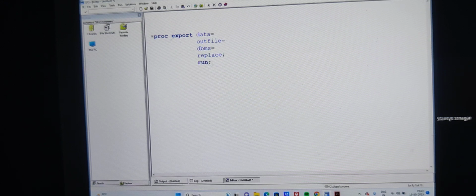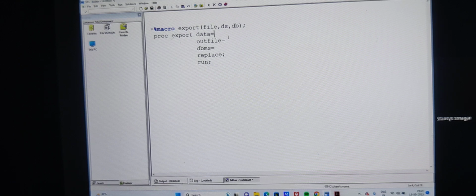Now, if you want to develop the macro for this one, tell me how many parameters you should require? 3 parameters. Ideally, I want to apply positional parameters. So you write %macro, and whatever macro name you want, you can write it. I'm writing my macro name as export, and then within the parentheses, we write the parameters. By the way, we can write these parameters in any order. I want to write the first parameter called file, comma, the second parameter called ds, comma, and the third parameter called db. Finally, we give a semicolon.